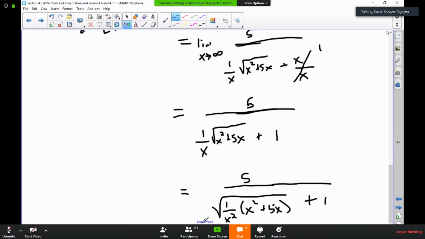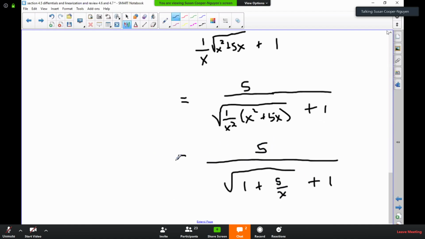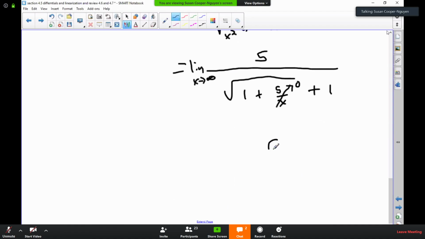And then, isn't that pretty? Because then what happens? Well, gee, x squared and x squared cancel. And 5 over x squared reduces to 5 over x. And you have your plus 1. And now, after all that sweat equity, you do not need L'Hopital's rule. Because if you put infinity here, 5 over infinity goes to 0. And guess what? After all that sweat equity, 5 over root 1 plus 1, oh my gosh, it's so pretty algebraically, is 5 over 2. Root 1 is 1, final answer 5 over 2.